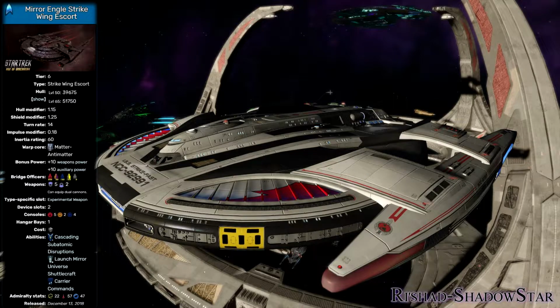It definitely has a better, in my opinion, experimental weapon than the Earhart had. But the Mirror Engle does weaken a couple of areas too. So, okay, the ship that you are actually interested in, this one.